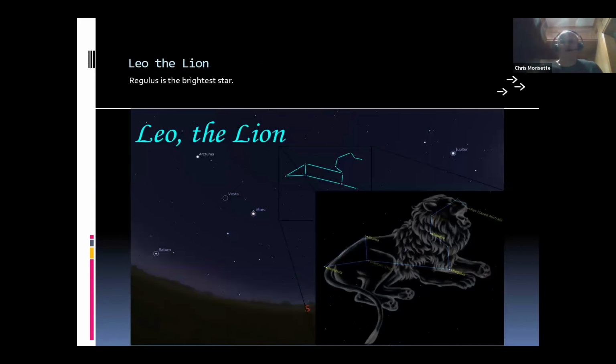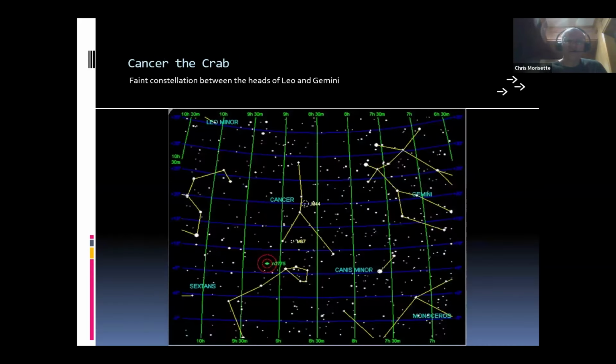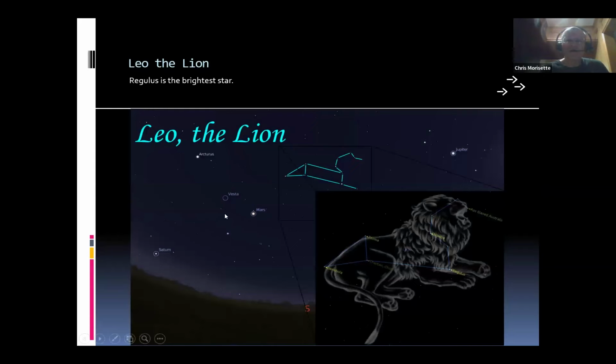And again, we can get down to Leo. We can find Regulus, which I think is this bottom star right here in the Lion. Maybe it's this one here. I can't remember. Let me go back up and look real quick. Regulus is down here, I think, in the bottom part of the guy. Anyway, I can't tell exactly. I should know this too, and I'm the novice chair, but that's okay. That just shows you I'm a novice, just like everybody else.